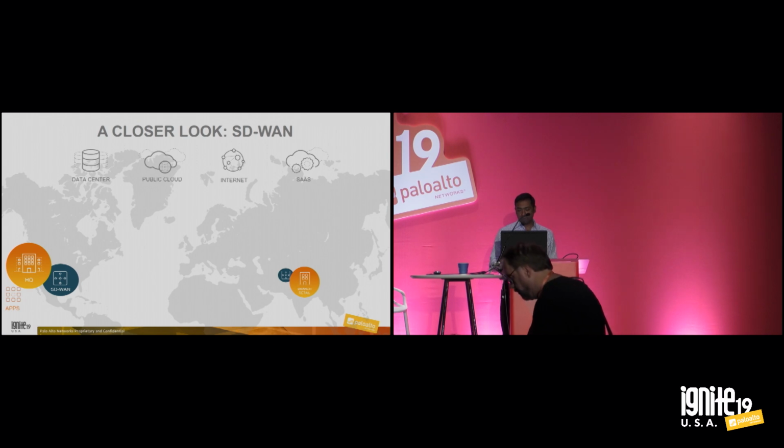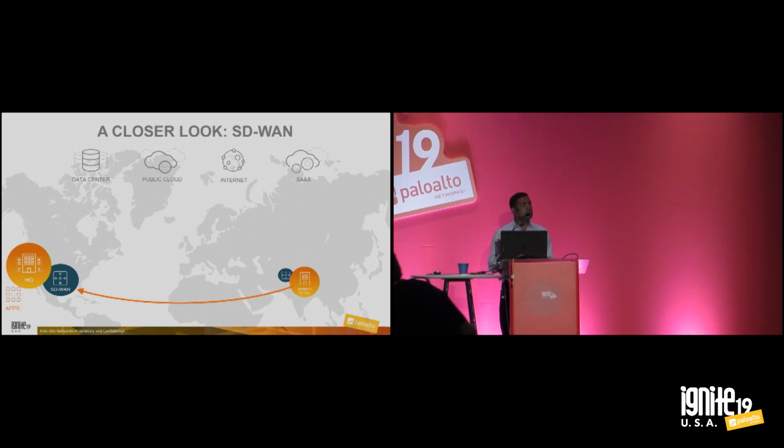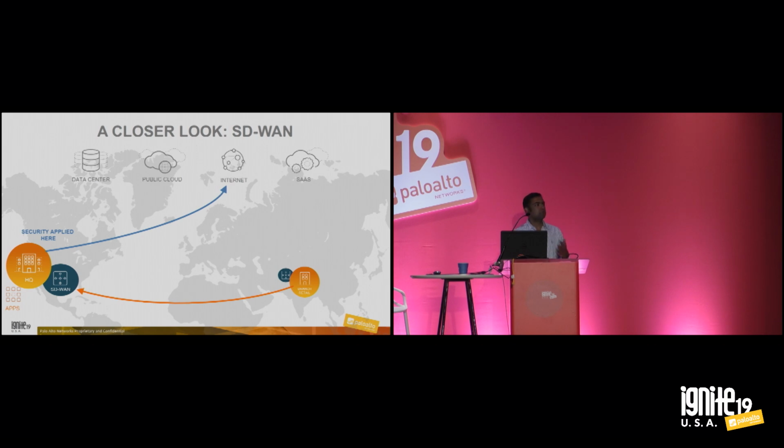The challenge with SD-WAN is that it retires your MPLS and saves you some money, but the backhauling problem doesn't go away, right? You still have to route all the traffic back into a central hub, the SD-WAN hub, and route it out from there, because your security stack lives in that hub. So people said, okay, backhauling is still not gone, but I got some benefits, cheaper internet links as opposed to the MPLS backbone.